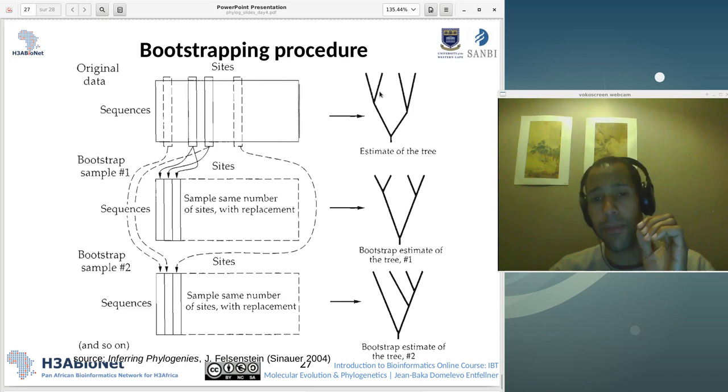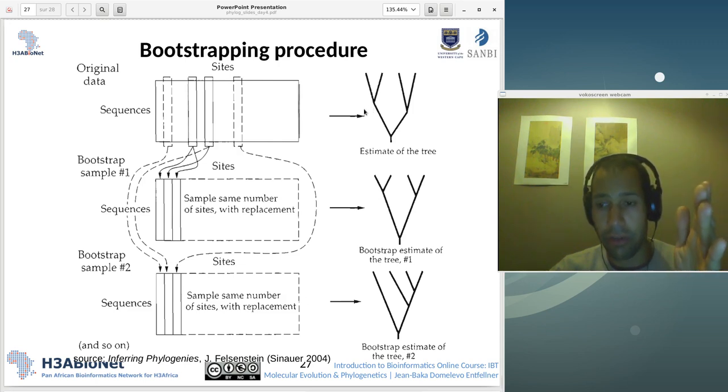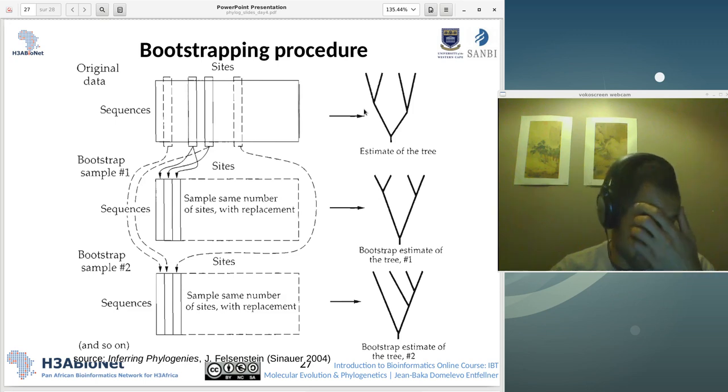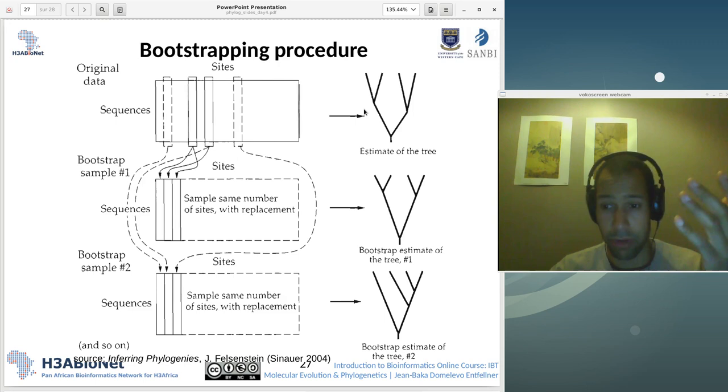Okay, in maximum parsimony, you could see that a certain site has a parsimony score of 1 for a certain tree, and a parsimony score of 10 for another tree. So we would say that this site gives its preference to the first of the two alternatives.